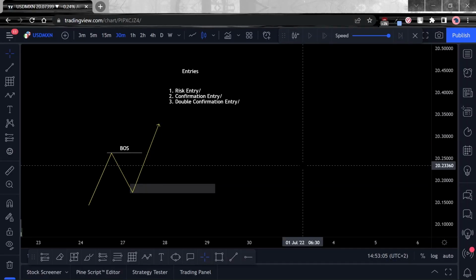And in the recording today, we're going to be discussing entries. Obviously, this is the juice for a lot of people, where they get to know how to take the trade when the price approaches the POI. And we've got basically three types of entries that I'm going to be teaching you guys. And within those three types, the different nuances of things that you will then later realize when you go through them in detail. But the important thing is you just need to look for one method that you're happy with. All of them are profitable ways of entering the market.